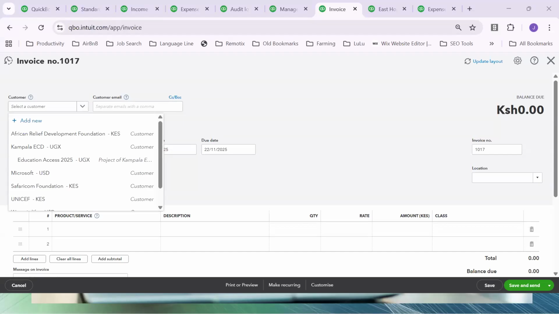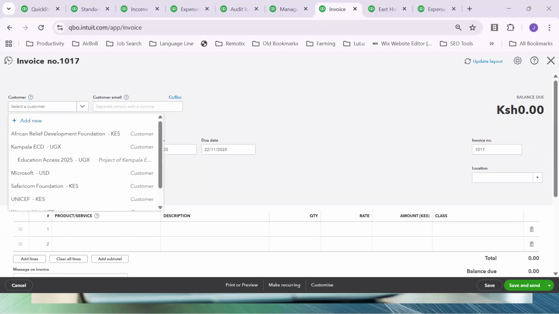Now, let's look at something every NGO working across borders needs, which is multi-currency. And QuickBooks Online makes it incredibly simple to manage transactions in any currency. Here under the invoice, you see there is a customer, and you'll notice we can assign a unique currency to every donor, partner, or project. For example, African Relief Development Foundation is set to Kenya shilling.